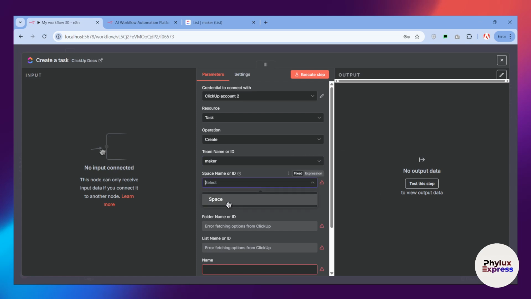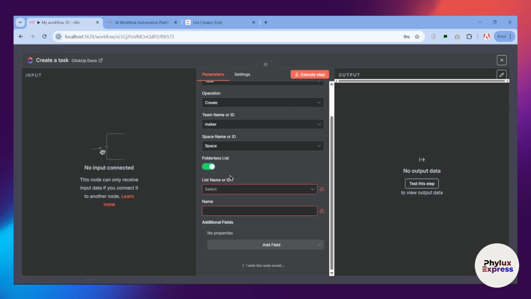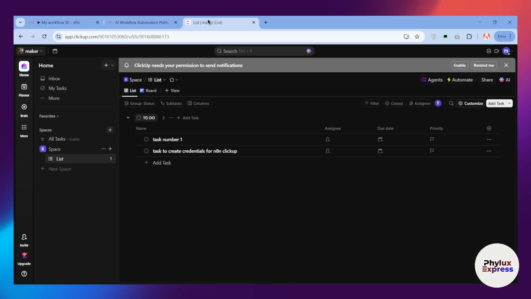Then space name is space, and I will click on this folder list, and then I will choose the list name. Just to give an example, let's add the name of the task: create credential for n8n ClickUp node, and then execute this step. Now, as you can see, we have successfully executed this task, which is creating a new task in ClickUp.